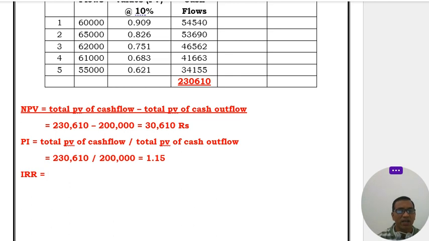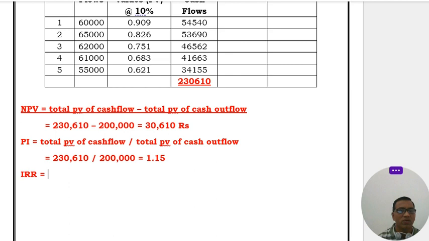And here we are calculating IRR after NPV. That means we already calculated NPV at a rate of return. What is the rate of return? 10%. So you already have an NPV at a rate of return. If you calculate one more NPV at another rate of return, then you can use the interpolation formula and calculate IRR easily. So now you have to calculate one more NPV at another rate of return.